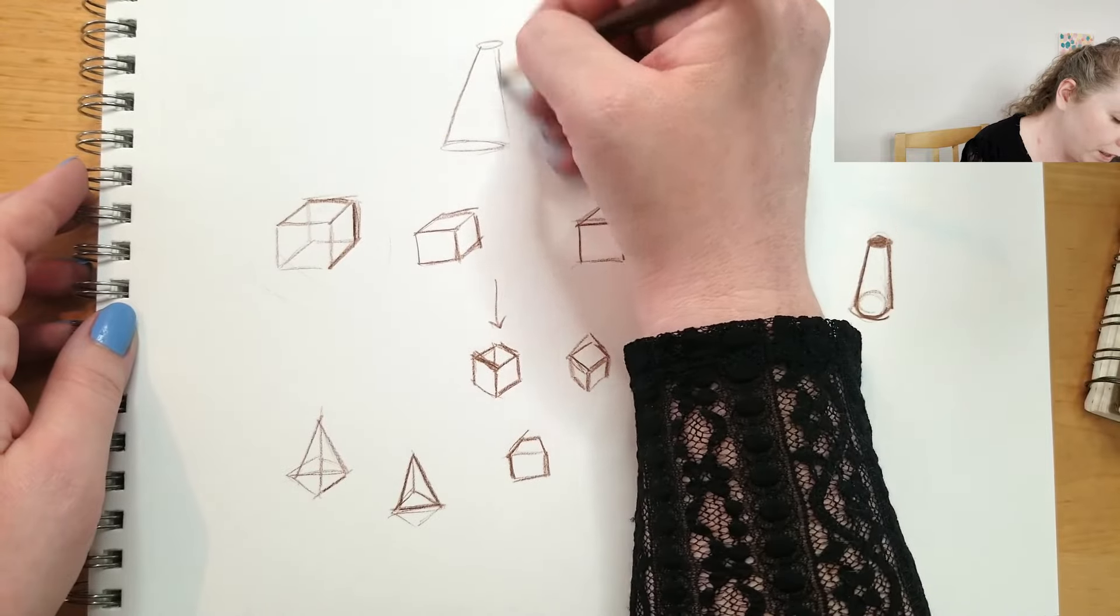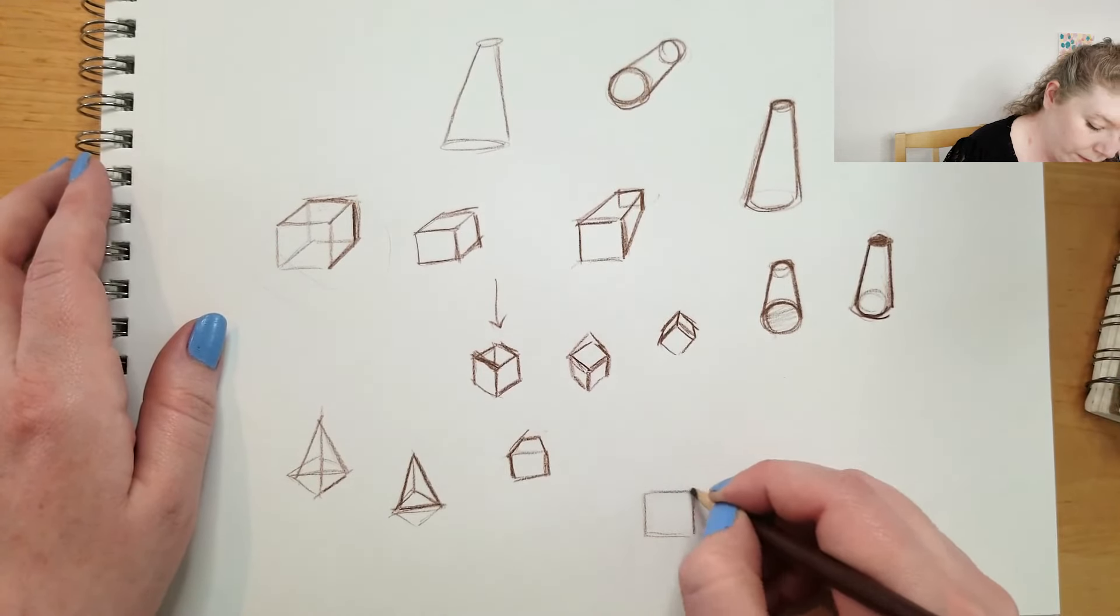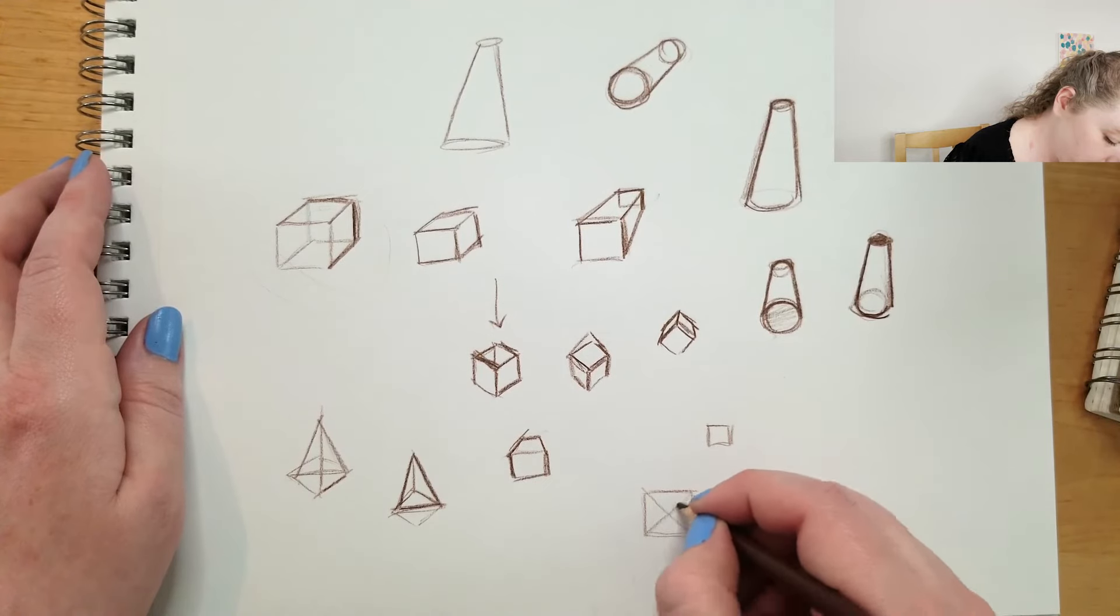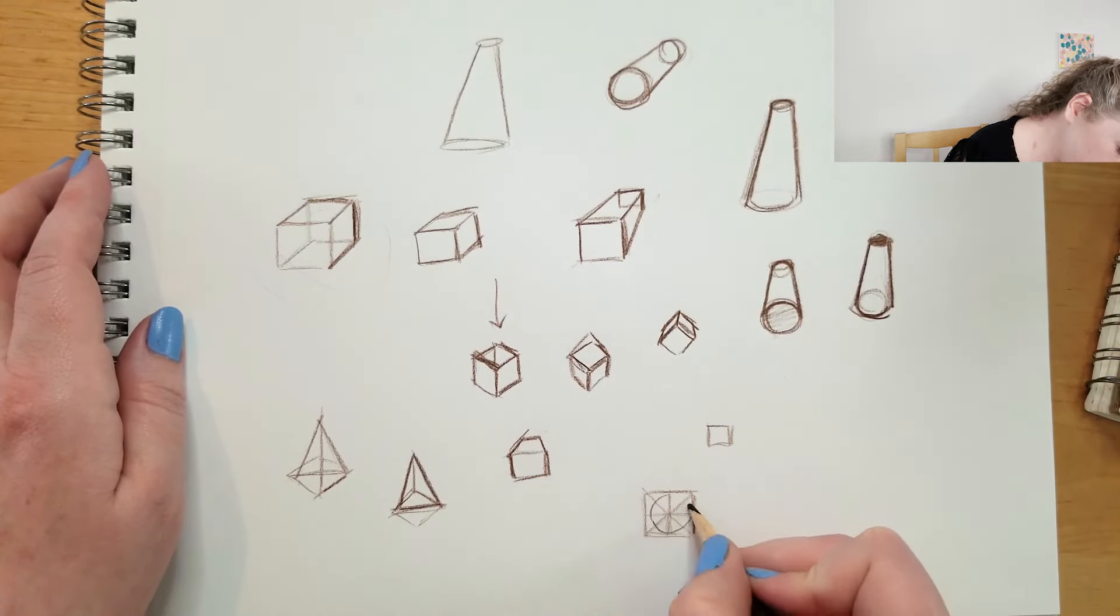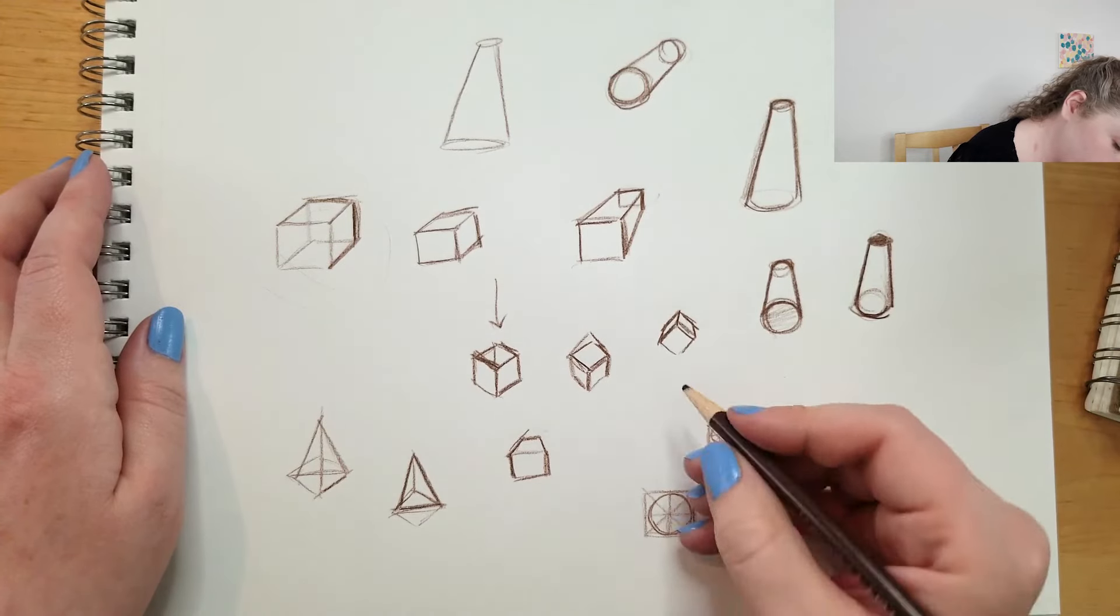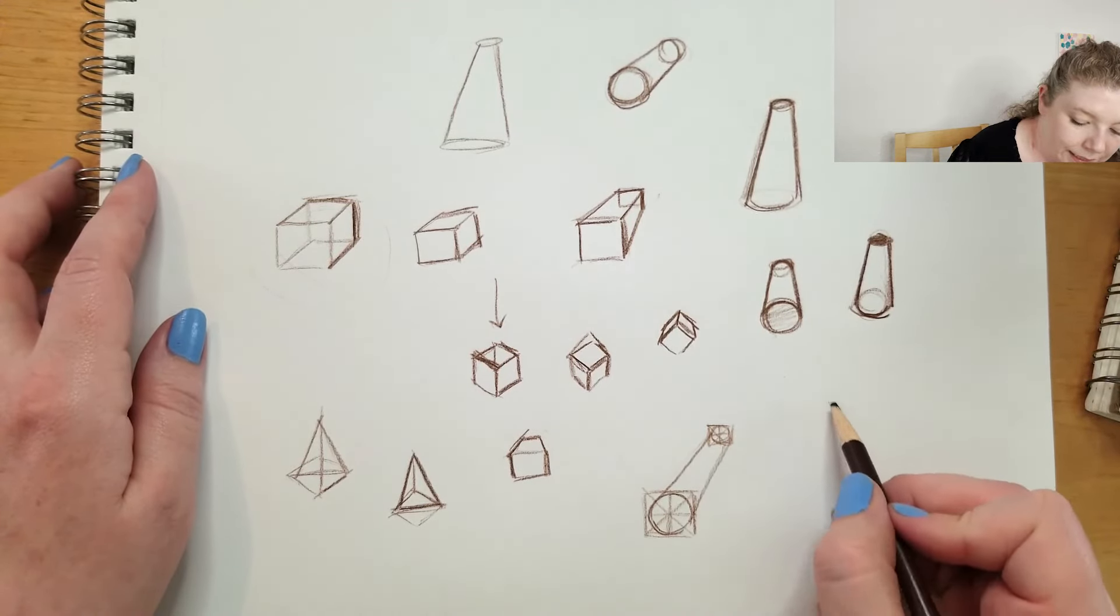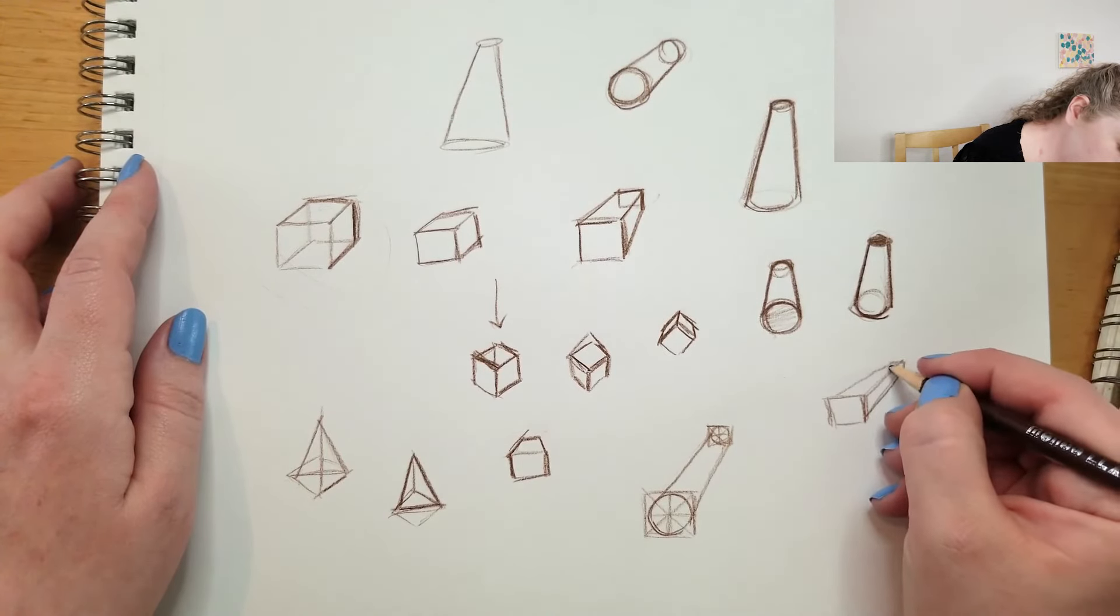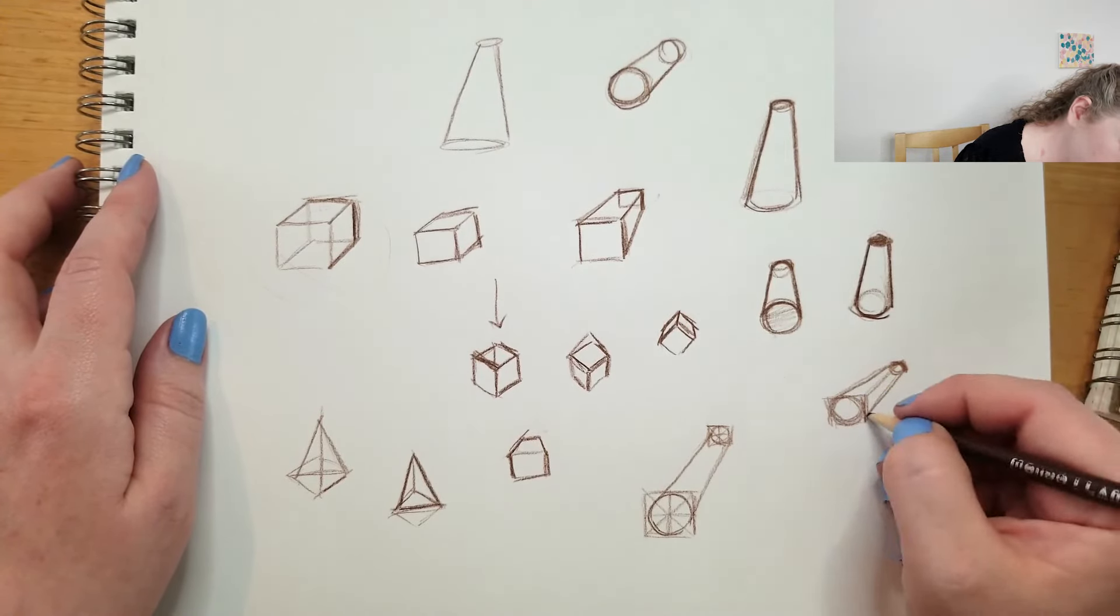Now the cool thing about going from squares to circles is you can do the circles from your square. So if we have two squares, let's do that again. So we have this square and we have our smaller square that we're going to connect. Now, if you remember my circle video on how to draw circles, if we draw the points there on the square, we know where the circle is going to go, it's going to go here. And we know this one is going to go there. We're touching those side points. Now we can connect. And what's helpful is if we know that it gets much smaller, we'll know how to curve this line because of how it would fit in that circle there. And it will help our perspective look more correct as we do that.